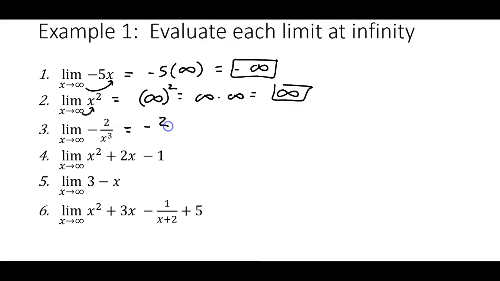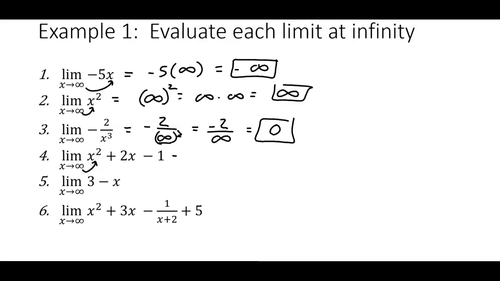All right, let's do the next one here. Here we've got negative 2 over infinity cubed. Now this is actually a two-step problem. First of all, infinity cubed just means infinity times infinity times infinity, which is infinity. But after we do that, now we have negative 2 over infinity. We talked about this. When you have a number on the top and infinity on the bottom, that one actually is the weird one. That turns out to be 0. That's like taking a limit of 1 over x as x approaches infinity, and you get 0.